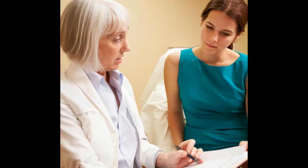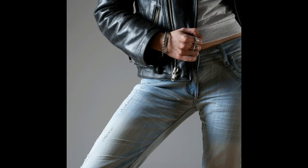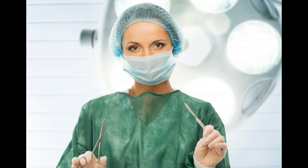Patients with enlarged labia may have enlarged inner and outer labia, or just one set of tissue may be somewhat longer than expected. There appears to be a genetic component in the size of labia, as some ethnic groups are more likely to have protruding labia. Some cultures accommodate this with a practice called labia stretching, where the tissue is encouraged to grow larger and longer. The folds of skin are highly elastic and when stretched gently over time can grow quite large. Once stretched, they will not return to their original size.